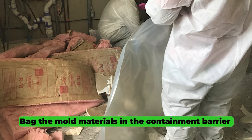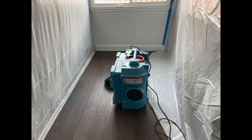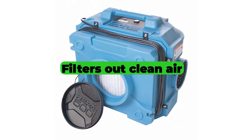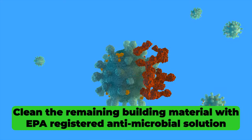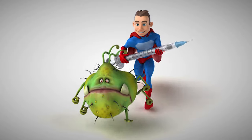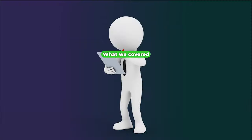Make sure you do whatever you can to ensure the mold spores don't spread. Bag the mold materials inside the containment barrier and avoid taking the bag through the house — if there's a window or door nearby, take the materials out that way. Next, you want to rent a machine called an air scrubber, which acts as a large air purifier: it takes mold spores out of the air, traps them on a HEPA filter, and sends out clean air. You can rent one at your local tool rental place. Then treat the remaining building material with an EPA-registered antimicrobial solution. When in doubt, refer to OSHA and the EPA's website for more information, because you really should have a professional doing this. At least taking these steps is better than just ripping into the walls with no PPE and cross-contaminating the entire area.